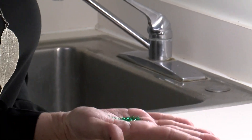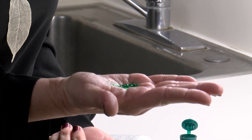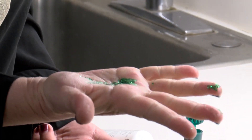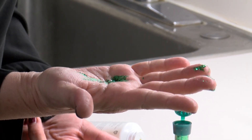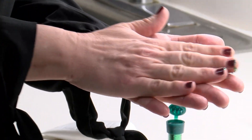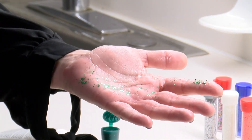You can show children that if you sneeze or if you cough into your hand, the glitter represents the germs, and then when you close your hand and open it back up you see how easily the germs can spread. And then to take that a step further, you can show them that if they touch their friend's hand, those germs then spread onto the next person.